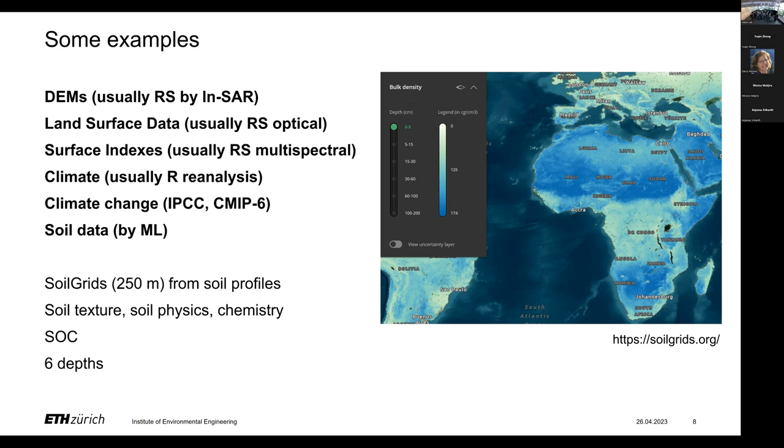Informed about how much data is used. That's a very good point indeed. It's super useful, but like you just said, it also gives us a false sense of data wealth. Oh, I now have bulk density at 6 depths anywhere. Yeah, those are all estimates from a model. You don't have that data with super high confidence.